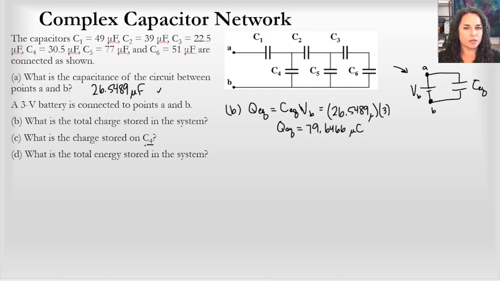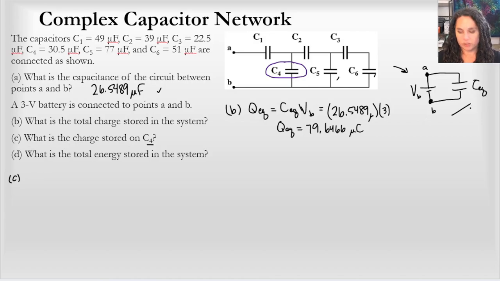I changed this. We're going to find the charge stored on C4. You can see C4 there. Okay. It's not buried, like C5 or C6 buried in the circuit down there, but it is not as straightforward as just one equation. This is not a plug and chug. So what I'm going to do is kind of dissect my circuit.